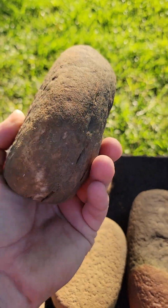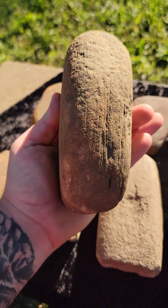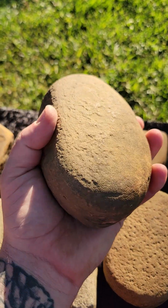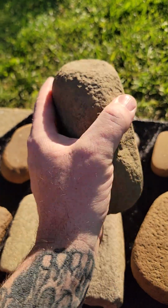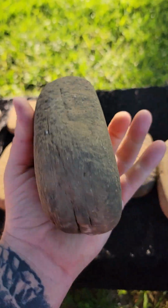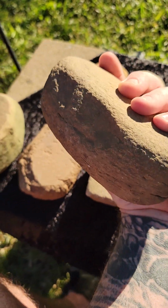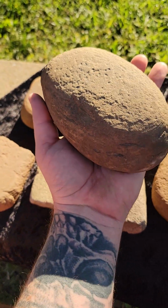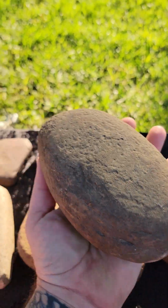This one I was questionable on, but like I said, it's from a site. You can see the pecking. It's a little bit more chunky, but you can even see right here, there's spots where they used it to put their hands and thumb. See how it's kind of ate away right there? It sounds stupid, but until you grab it and hold it, it gives you something to grip onto as you're grinding meal.